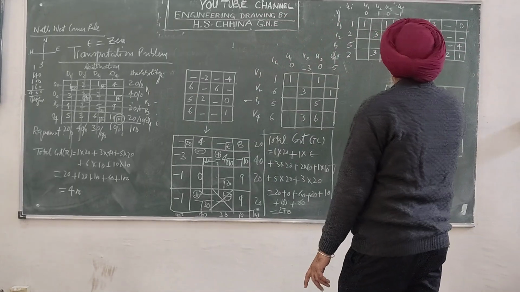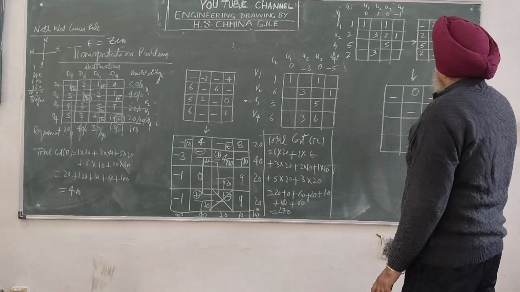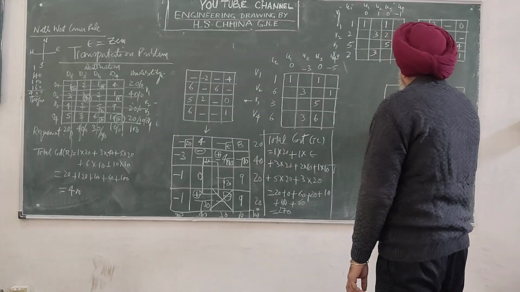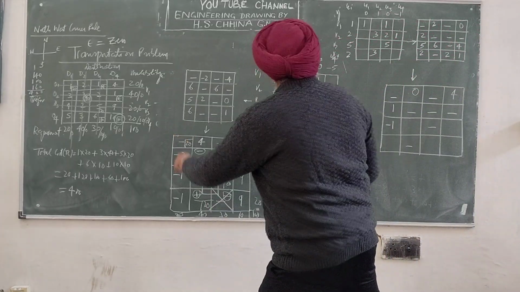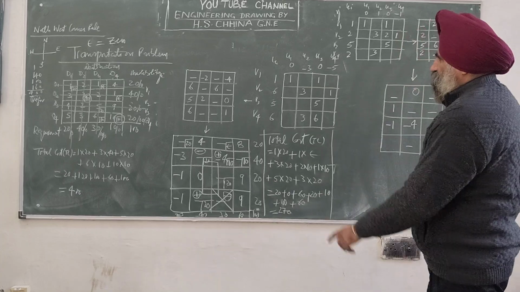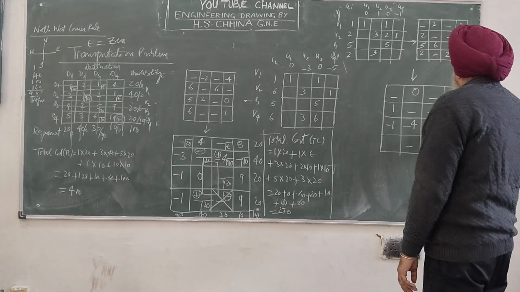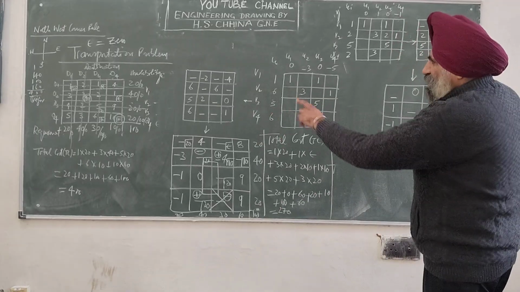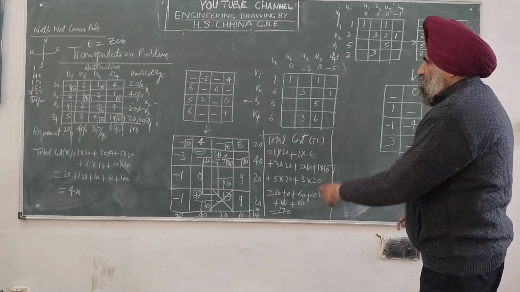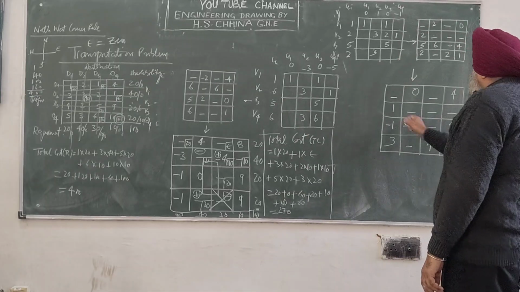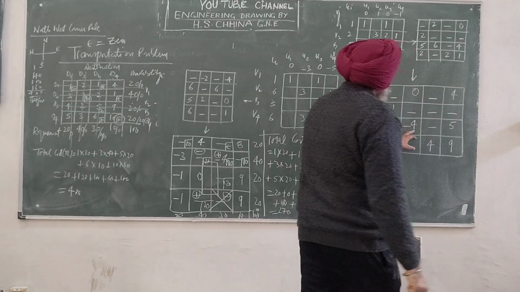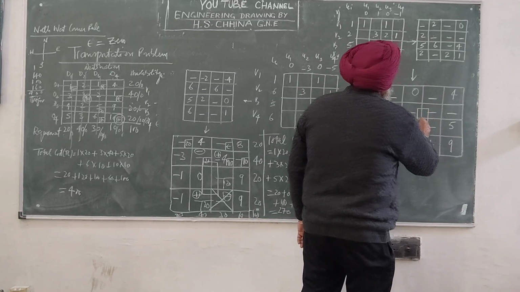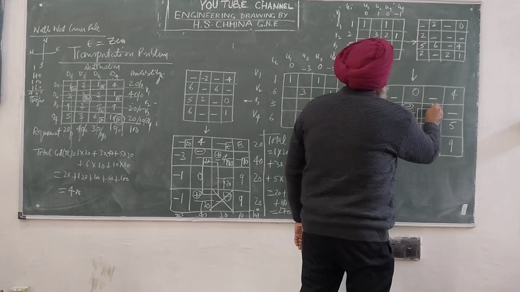2 minus 2 is 0. 4 minus 0, this is 3 minus 2, it is 1. Now here it is a problem, minus 1. 4 minus, again, there is a 2 minus 6, this is minus 1. 9 minus 2, this is 5. Then 5 minus 2, this is 3. Again, 6 minus 2, this is 4. Then 10 minus 1, this is 9. Again, we don't get the optimal value. Look at here, there are 2 cells which are negative. This is positive here, this is negative here, this is positive.